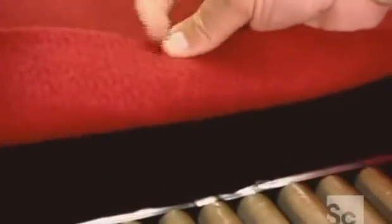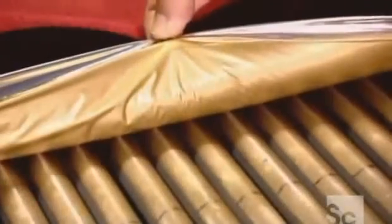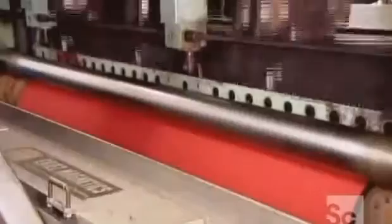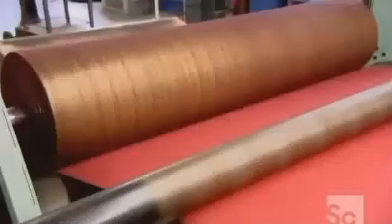Next, they layer 2 piles of felt onto a metallized nylon film. This shiny film will reflect the outside cold, and the 3 layers combined will provide extra thermal protection that will even insulate against Arctic temperatures if need be. More long needles punch into the 3 layers and entangle the fibers to create one sheet of material. It's a form of laminating without glue. The needles leave little holes in the reflective film that improve the breathability of the fabric.